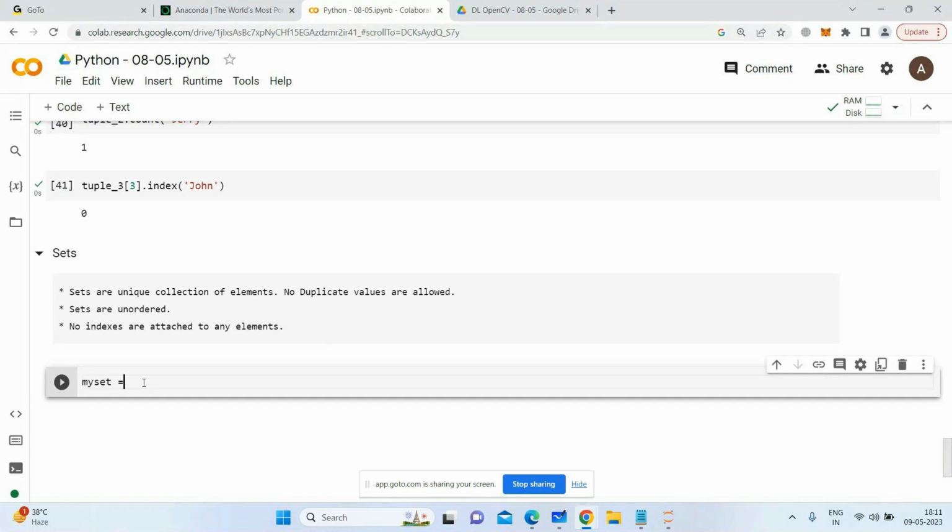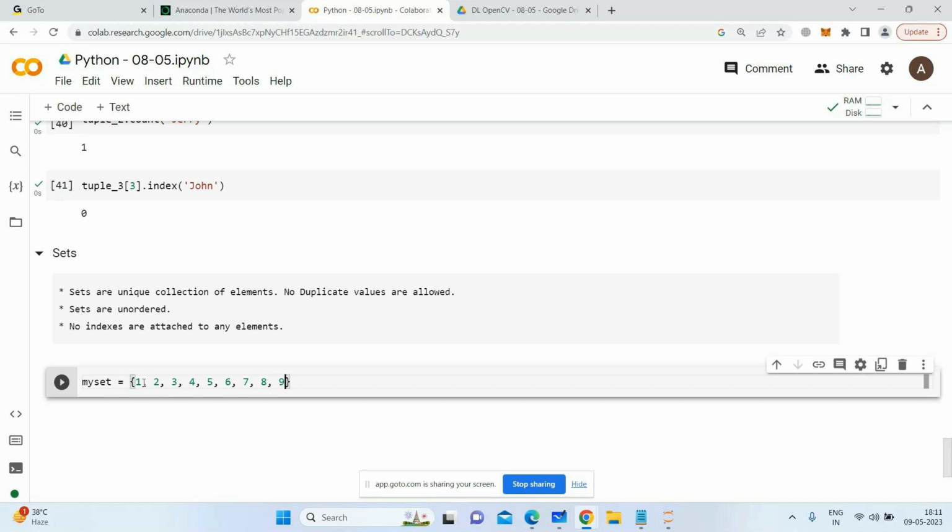My set equals 1, 2, 3, 4, 5, 6, 7, 8, 9. Print my set. So we get here my numbers, and this is how sets are created with curly brackets.